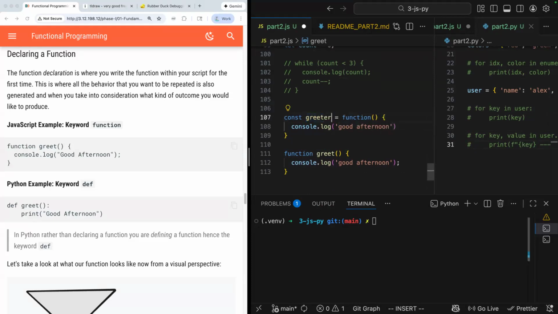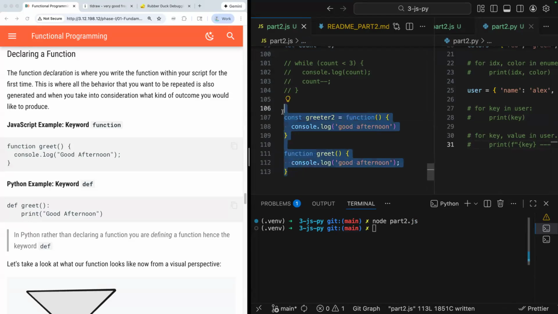Let's call this greeter2 just for fun. Now, I have defined these functions, but I have not executed and run these. So it's like a blueprint. JavaScript has created the blueprint when it reads these lines of code, but it does not actually execute them.